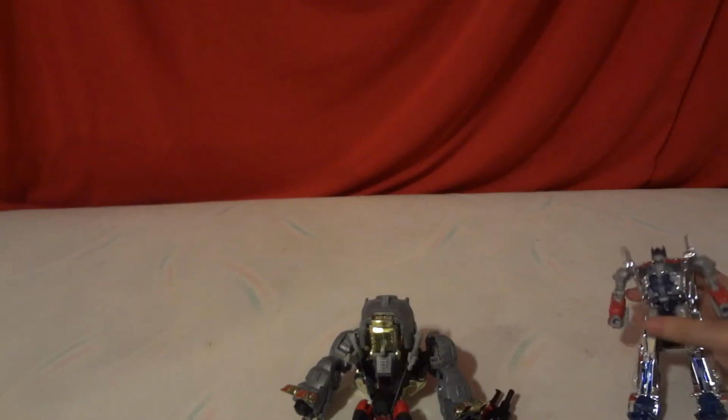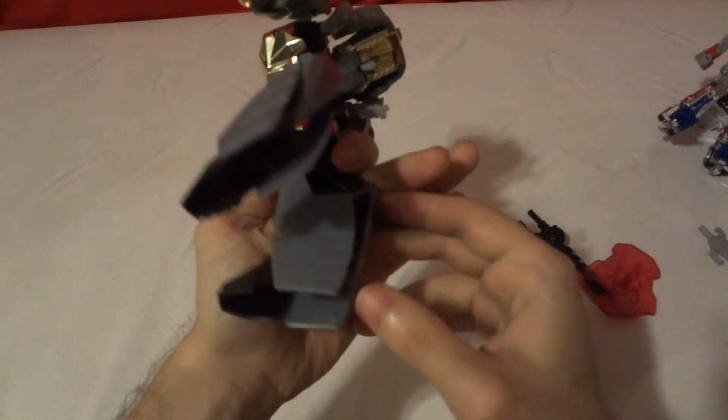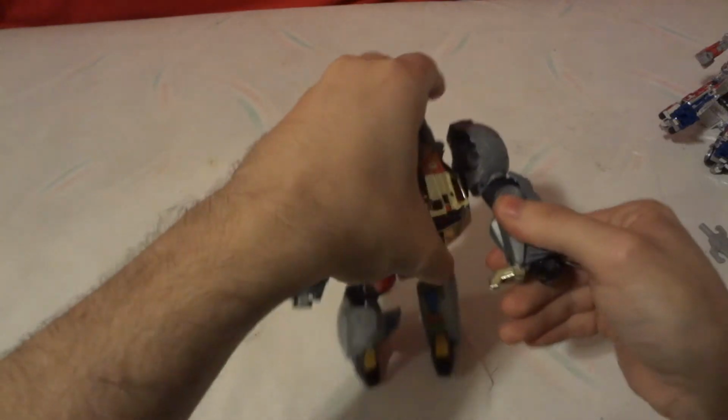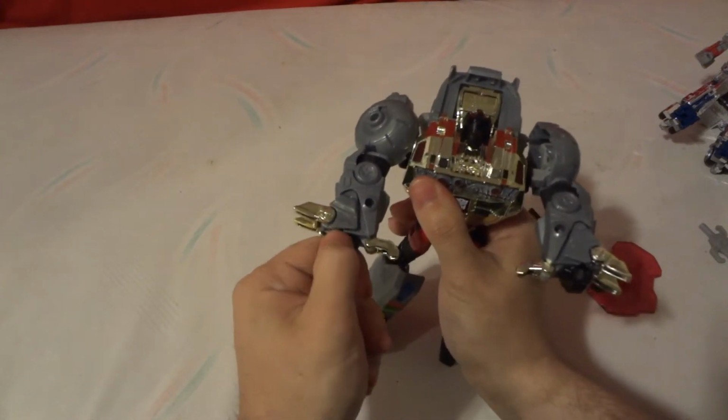So I'm just gonna be sitting here snipping all these little paper tie downs, which there's quite a few of in here. There we go, I think that's all of them. Yep. Let's take a look at Grimlock first. He's like this big, massive character right here. Oop, we had a little plastic there. So let's actually get his hands out if we can pull his hands out. There we go. And let's take this part and turn it around. There we are.